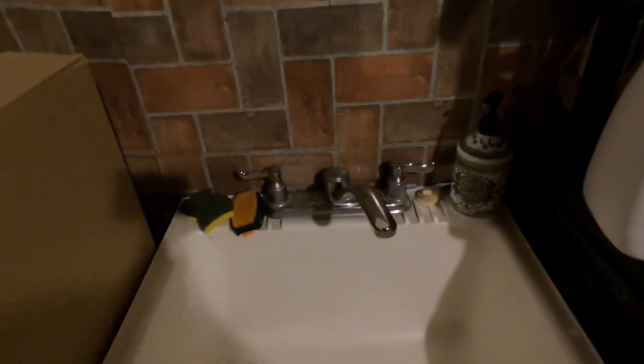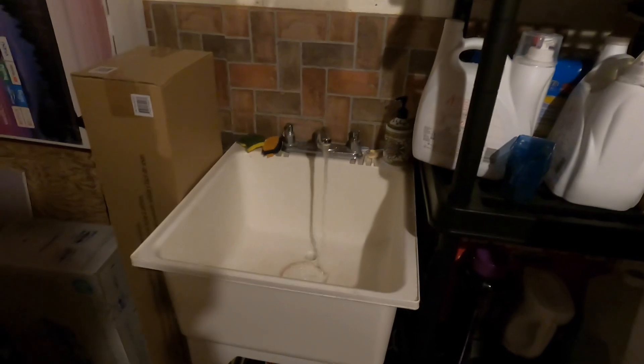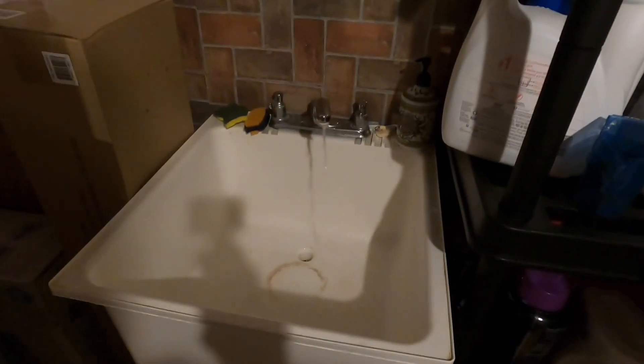Now I'm going to turn on water at a different place in the house, starting with the one at the bottom, here in the basement. You need something running at the lowest point in your house to make sure you drain everything. By now there's no water upstairs — I just checked — but here it's still dripping, so I'm going to wait a little bit for it to die down completely before I start working.